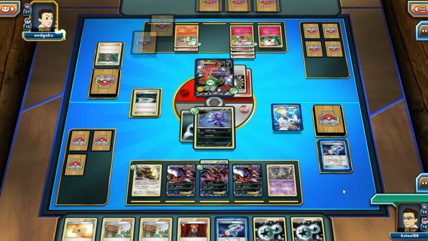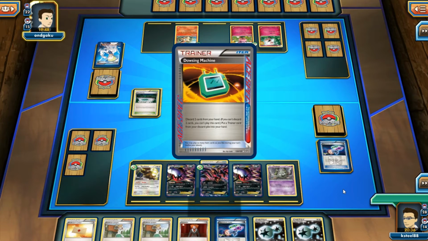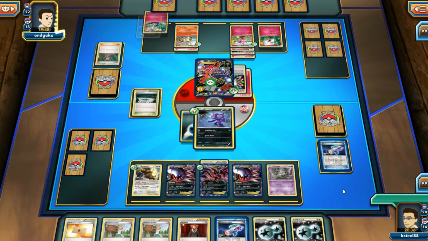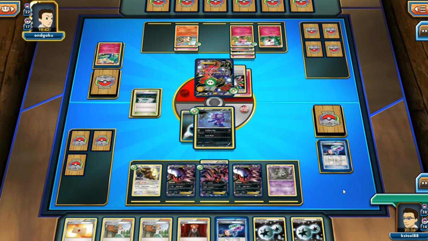Oh, okay, so we see a Colress for 8 on this hand from my opponent. Looks like he's really taking his time with his turns here. Alright, so he's going to play a Dowsing Machine, going to get back a Trainer card, discarding a Shauna and a Xerneas for an Ultra Ball. Interesting choice. We might see the Kangaskhan come down now. Would not surprise me at all to see that, unless it's prized.